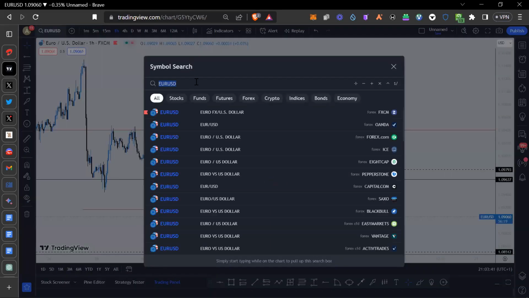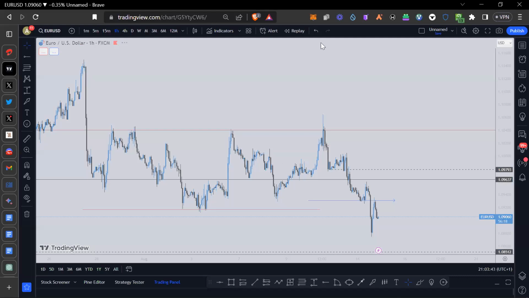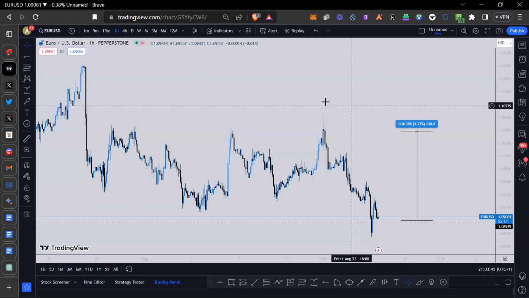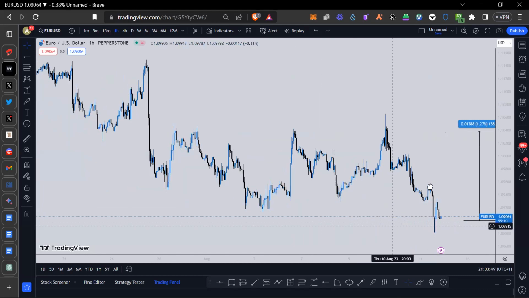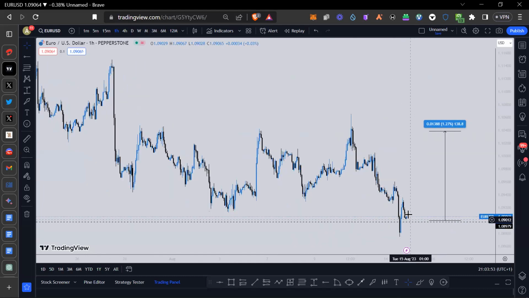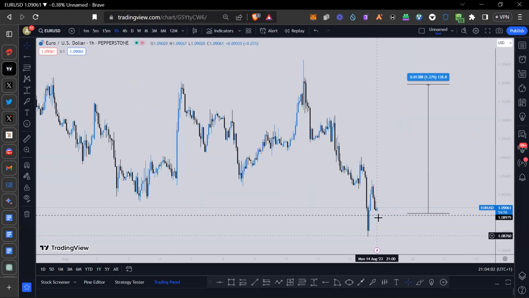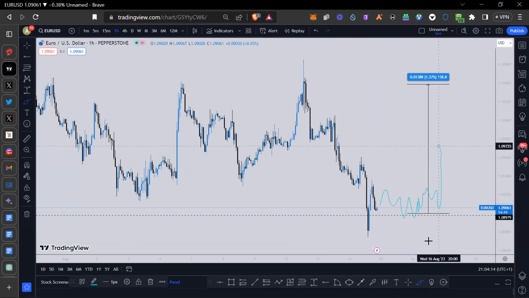Sorry, please let me just search for that particular chart. Yeah, so it's quite easy to see that price is having trouble staying here. So you know that it's a significant level. So if price doesn't break down here and keep going down, you can expect price to go up as long as the price starts to accumulate here and create sort of a sideways movement here, and we start to get a break of structure.